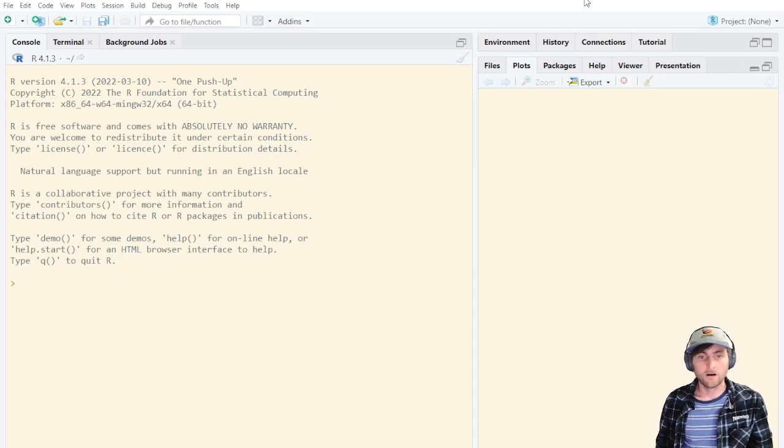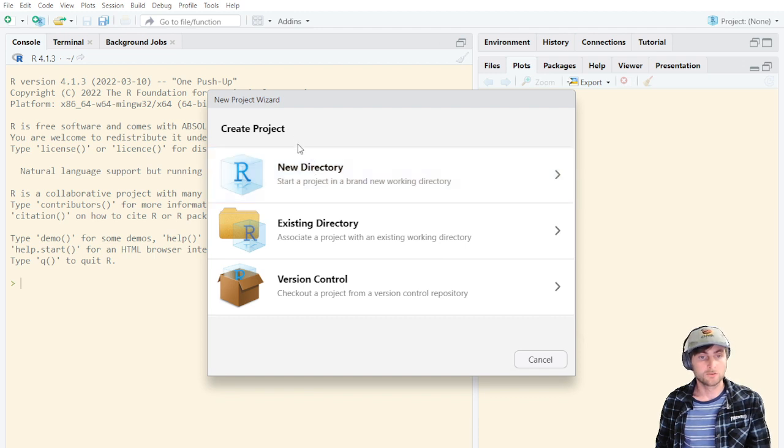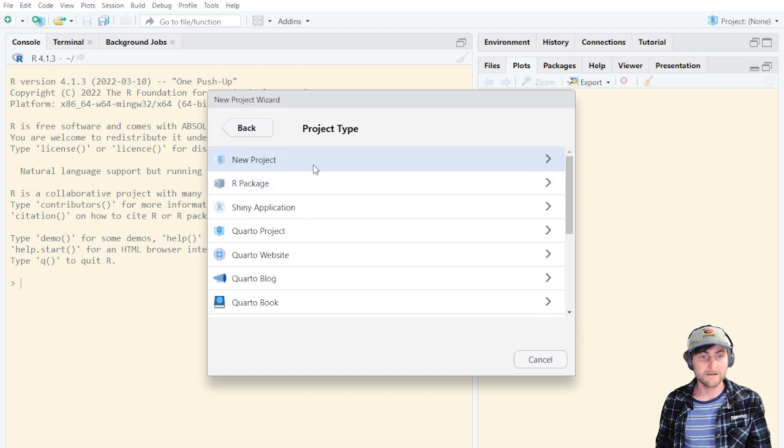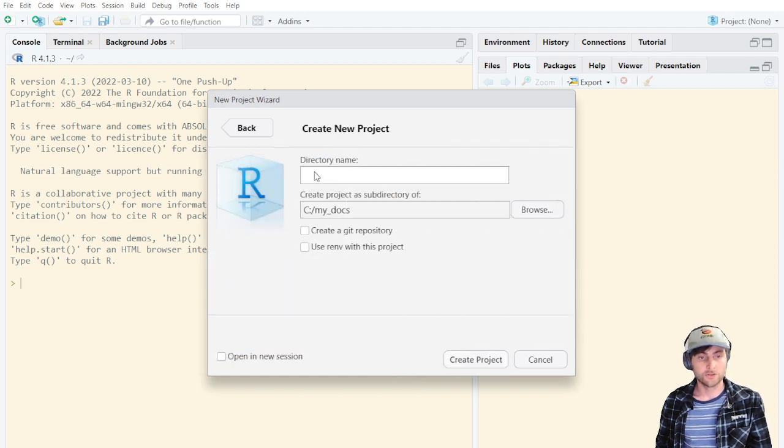When you're working in R and RStudio, you want to make sure that you are working in an R project. If we look at the top right, we can see that currently we are not working in an R project. So let's create one. Top left, you see an icon that says create a project, and that's exactly what we want to do. I click on this icon and it's going to ask what type of project. So we're going to start from fresh, so a new directory, and it's a new project.